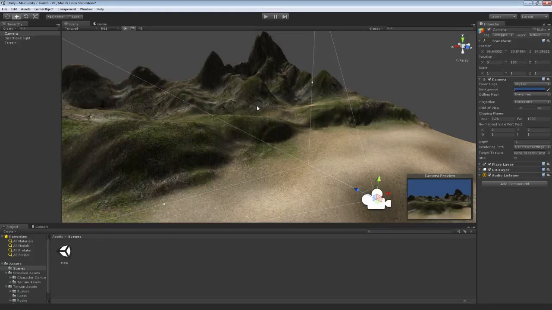All right. So we have all of these properties of the camera, and most of them are pretty specific, pretty basic, right? So let's look at a couple that you'll find more useful than not. The first is our projection, because this is something that is one of two ways, and you're going to use it a ton.